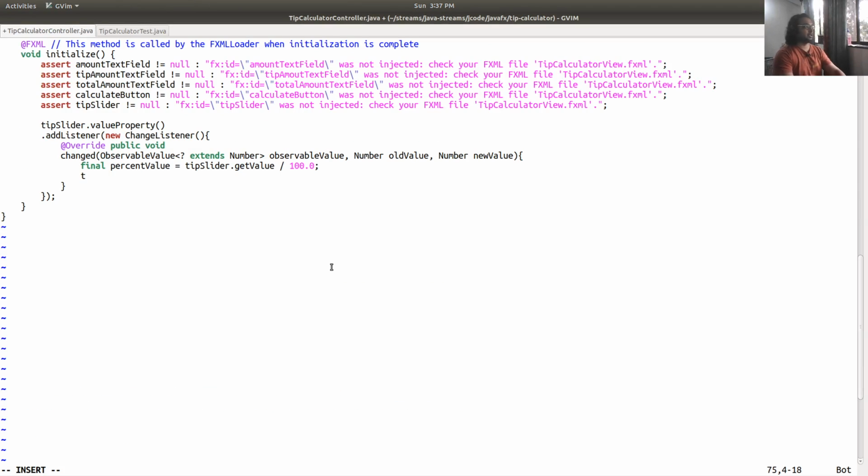Then come back here and say tip dot set text is equal to percent formatter dot format tip slider dot get value, or new value divided by 100.